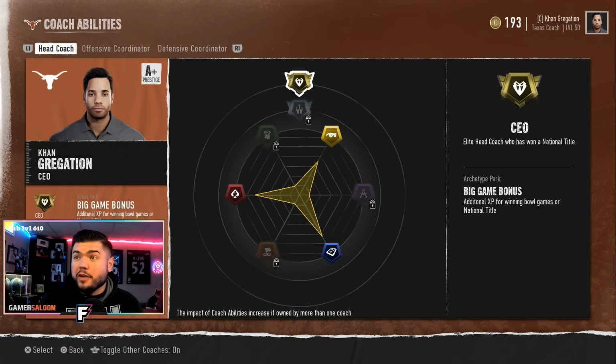Two of the main objectives of the Georgia OC boosting route were to wind up with 2 national championships to fulfill that part of the CEO requirement, and also land 2 top recruiting classes to fulfill the elite recruiter requirement branch that could open that up for us. Another part of the CEO branch was that we needed to spend 100 points just in general.